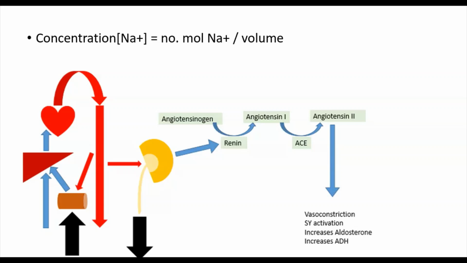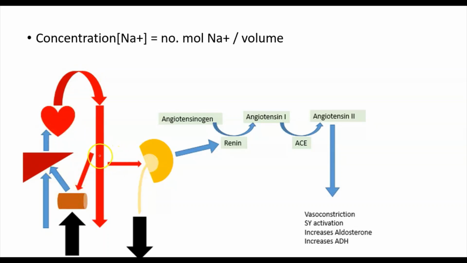The body is able to do this through this amazing mechanism known as the renin-angiotensin-aldosterone system, which is shown in this diagram here, and explained in more detail in another video, which I've provided a link to here. But briefly, this diagram basically shows the blood circulation throughout the body, from the heart all the way to the kidney and back to the heart again.